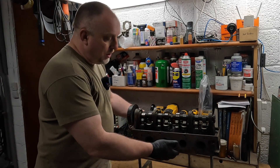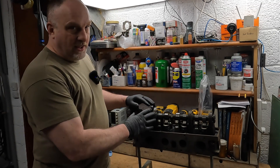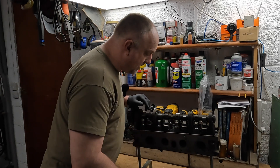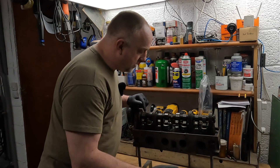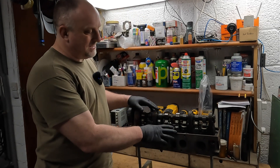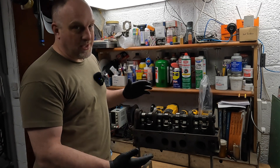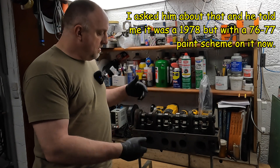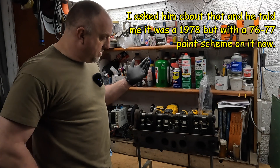As you saw in previous videos, I was rebuilding the traction lock - putting a traction lock diff in an eight-inch housing - and that was for his car. But this head gasket was leaking, actually oil seeping out. I don't think it's the original head because the date code is 8D - that's 1978, February or March - which puts this head about a year newer than his car, which is kind of weird. Maybe it was a factory service replacement.